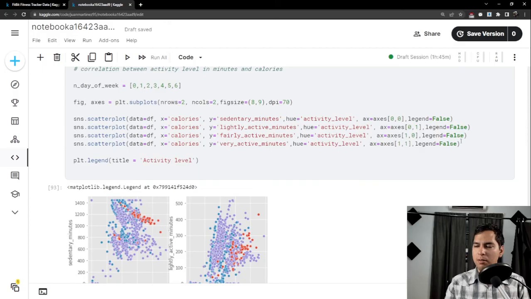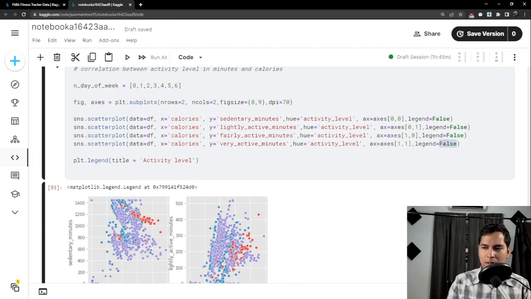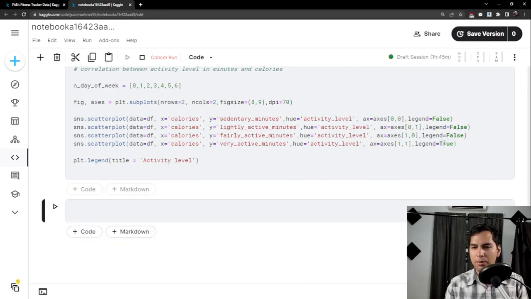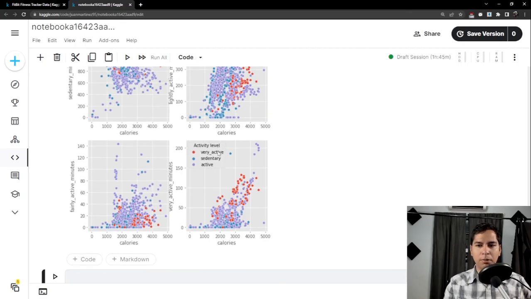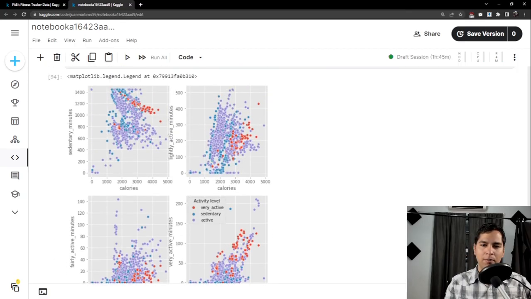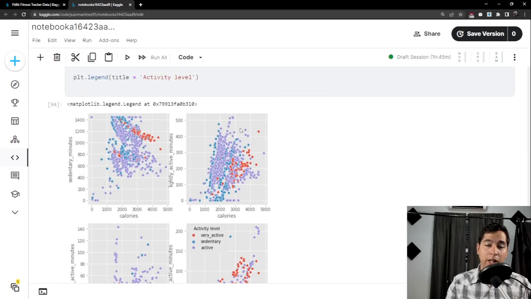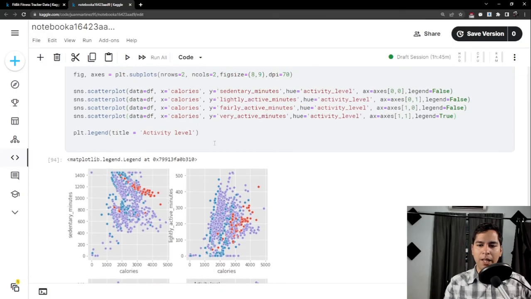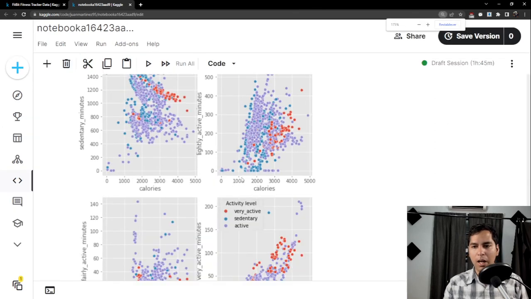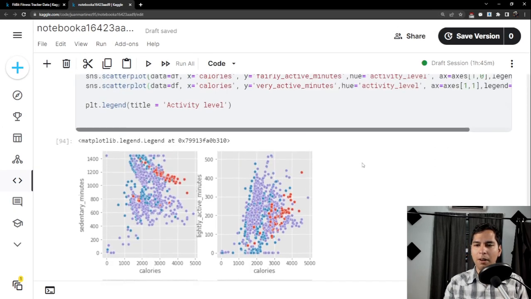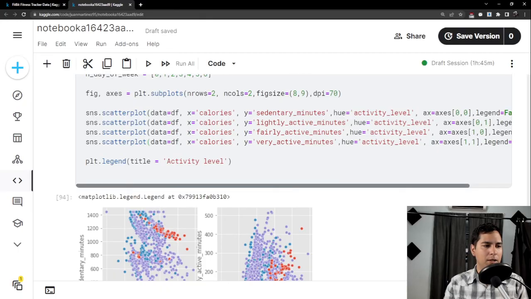Okay, maybe it's because we specify false here. So if we say true, maybe for only one of those, it's going to show. But we want to show only one because we don't want to repeat the legend on every single scatter plot. So to do that, we can move this legend outside of the graph. So to do that, we can do the following, which is going to be here on legend.